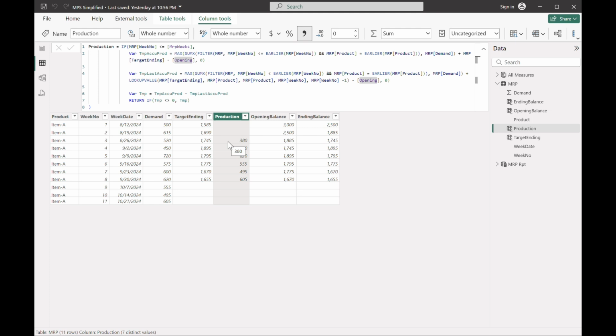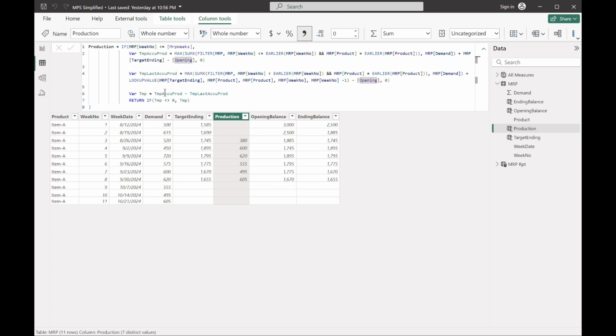Then, Power BI will look through the table, row by row. The first row, the week number is less than 3, so we count the demand. Row 2, the week number is 2, which is less than 3, counted. Row 3, counted. Row 4, no. Until row 8, not counted. Okay? This is the usage of the EARLIER function. Now, this week number EARLIER function has the same logic as the EARLIER function of MLP product. All right? And then the second part is the accumulated production requirement of last week. Almost the same logic.